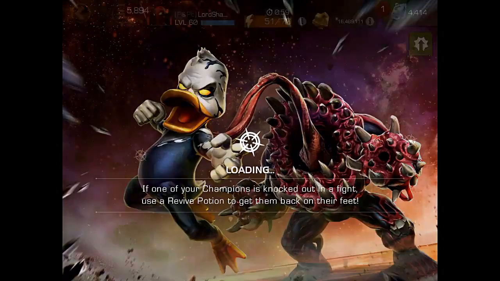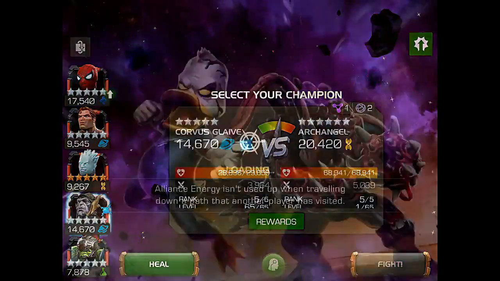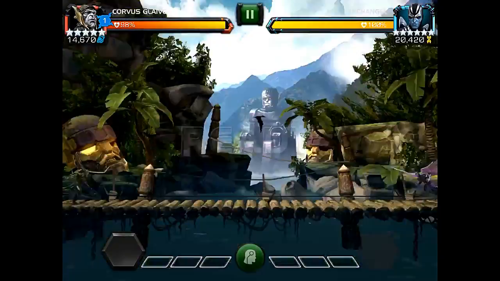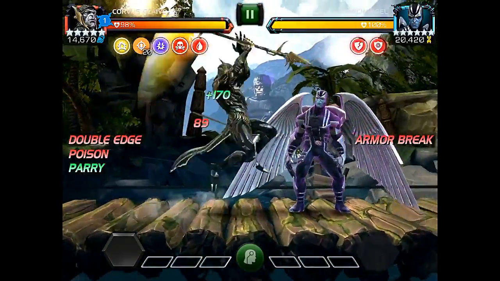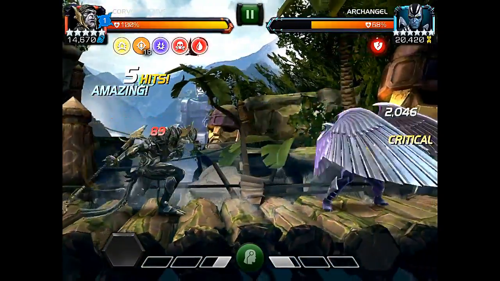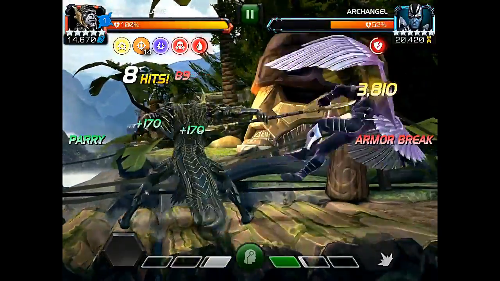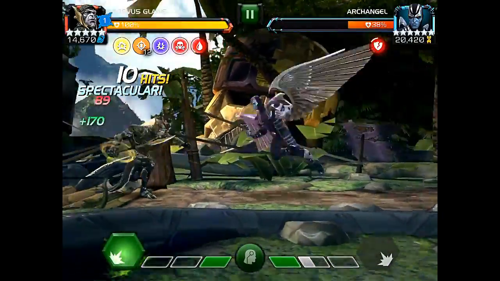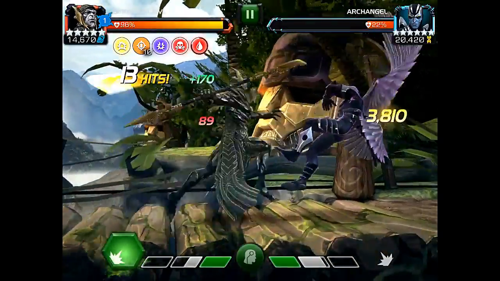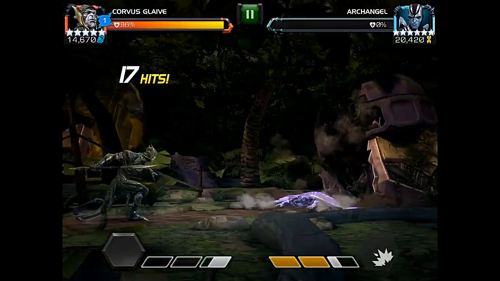Alright, so next up we've got Archangel, and that's another mission. He's a mutant, so I can get him down and get that mutant mission completed. Now the only thing that I am very wary about when fighting Archangel is when I'm running suicides. All he has to do is catch me one good time, and usually that's it. He'll get those neurotoxins on me and it's over.